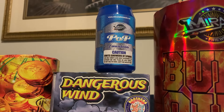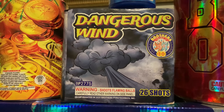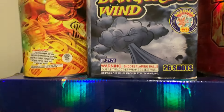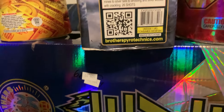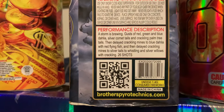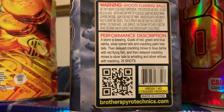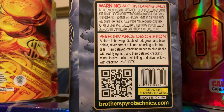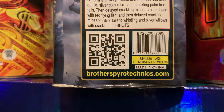Next up is Miracle's Pop fountain, which is actually from a set of three. I believe the other ones are Soda and Cola — there's a red one and a white one as well. I got all three last year and I think the red one was the best. I grabbed Pop again because I really liked the crackle and the color. They're 6.99 buy-one-get-one at Martin's, so only about $3.50 each — not a bad deal for how well these perform.